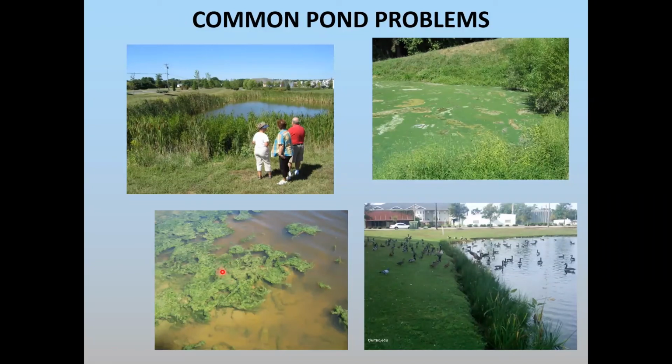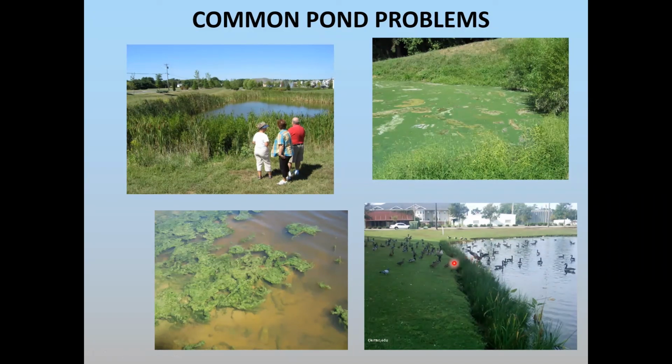We have a filamentous algae on the bottom left here, a very common problem. Here on the upper right, we have a blue-green algae scum that has formed. You can see different colors here. This green is kind of a healthy growing population. We have this white color where the mat is bleached by the sun, and we have others that are darker where they're rotting. In this particular example, not only was it unsightly, but it was giving off an offensive odor.